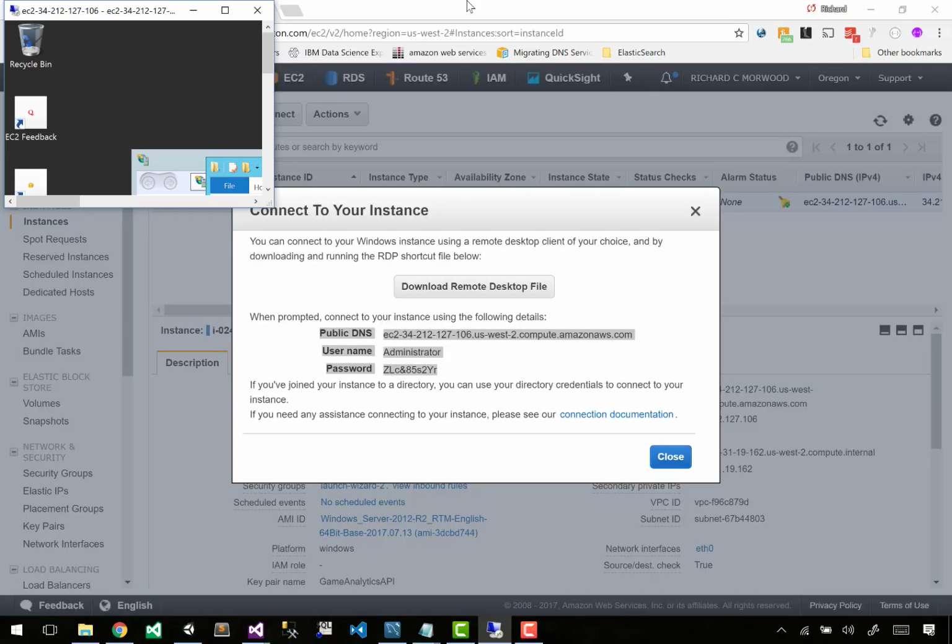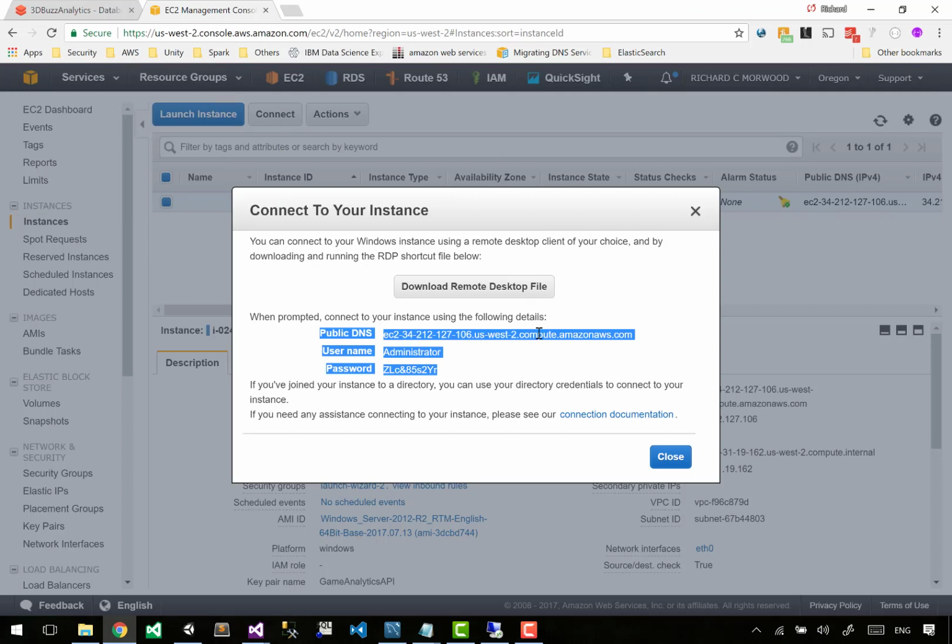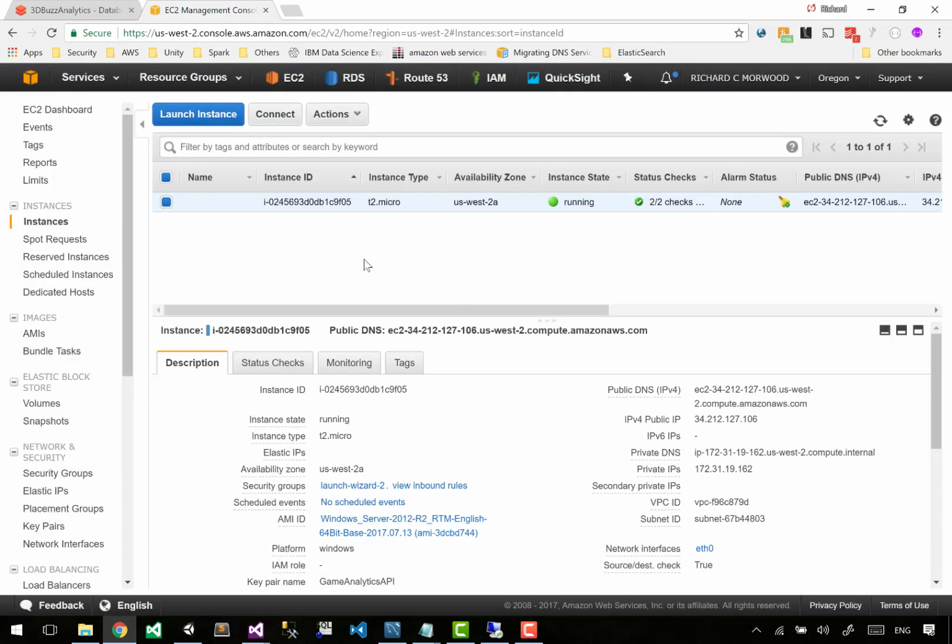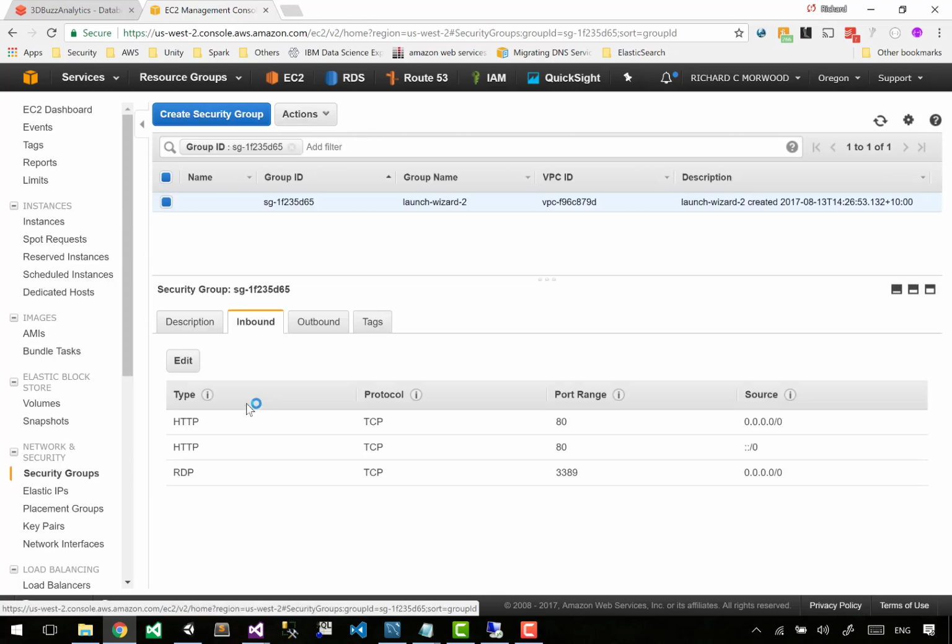So if we go back to our local computer, or any computer that is not the remote computer, copy in the public DNS, because this is what you use to remote desktop to the machine. We also looked at the security group to make sure that we accept connections through HTTP.